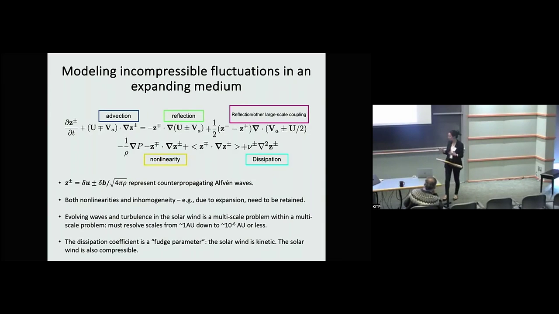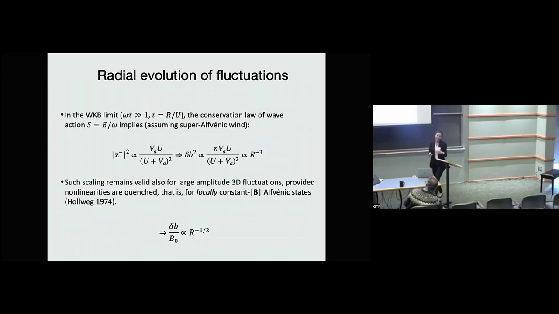Now, besides the reflection, there are also other important terms that couple a given mode of fluctuation with gradients of the background, which I call the large-scale coupling terms. And these terms, in fact, introduce a slow radial variation of the amplitude of fluctuations, okay? And this is actually a result that's known for decades and decades, okay? And the reason is that when you have a wave propagating in an inhomogeneous flow, the wave does mechanical work on the medium, and therefore their energy is not conserved. What is conserved instead is the flux of the wave action, okay?